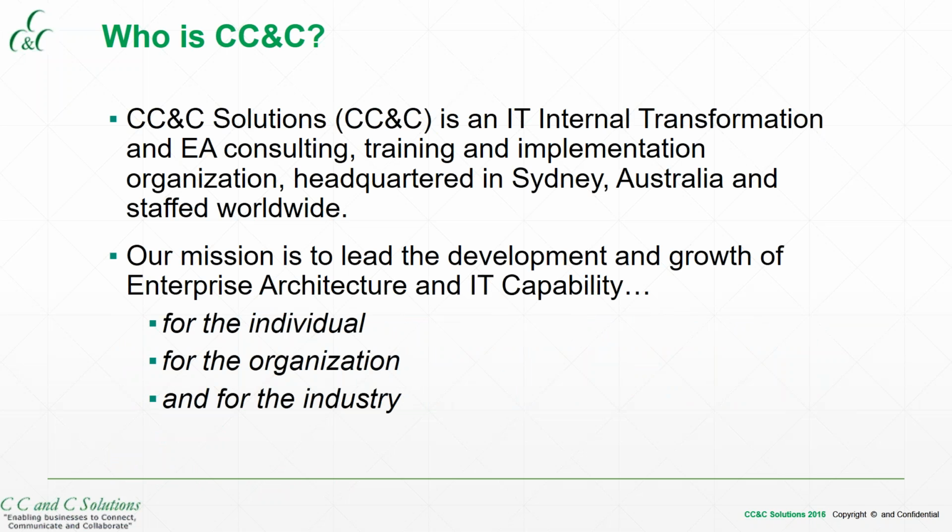A lot of you that have joined today may not be familiar with CC&C Solutions. So as we're stepping into this conversation, I did want to do a brief introduction of myself and of CC&C. CC&C is a global enterprise architecture and IT internal transformation consulting and training company. We're headquartered out of Sydney, Australia, but we're staffed all around the world. We're very passionate about our mission, which is to help lead the development and growth of enterprise architecture and IT capability for the individual, for the organization, for the industry. We do that through consulting work with organizations to help them stand up EA practices, through coaching and mentoring for individuals, and through our engagement with industry standards bodies like the Open Group, where we contribute to TOGAF and IT for IT and other standards.